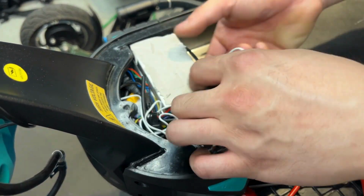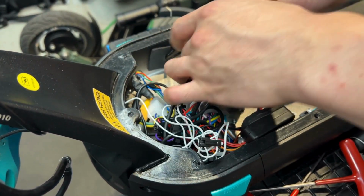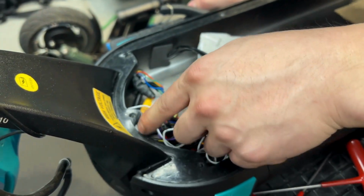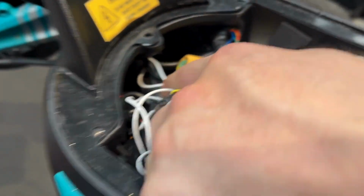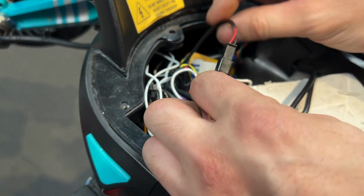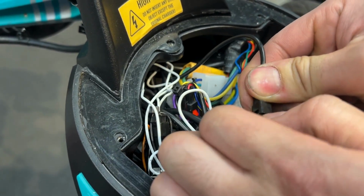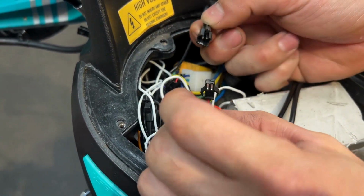Now that will give you a lot more room to work with, so you can move this front controller out of the way. Now, light wire will run through inside of here. It's going to be this wire. It'll be red and black, and it'll be small. You want to disconnect this, pushing down on this tab and pulling at the same time.